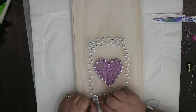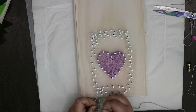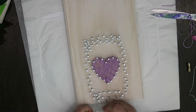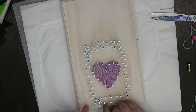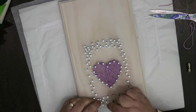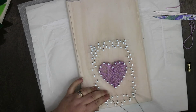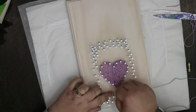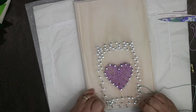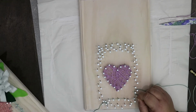So you're getting your green thread, and what you're going to do is start off with your inside nails first, your inside details, because it's easier to get to. Well, that I found anyway. So you're just again going around and down on the one side, and you're going to continue that pattern the whole way through so that you get that nice clean look. You can leave it as just the one single line, but I did go through and do the other side, the inside of it as well.